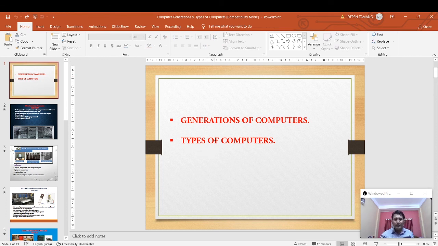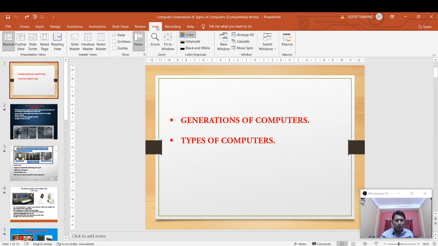So how will you get the slide sorter view? So you can see here a view tab. Okay, click on the view tab, so you will get the normal view. Right now we are in the normal view. Okay, so this is the main editing view, and these are some of the miniature form of this slide. Okay, so we are in the normal view. So there's an outline view, slide sorter view, notes page view, and reading view. So we have already learned about all the different types of views in the previous class.